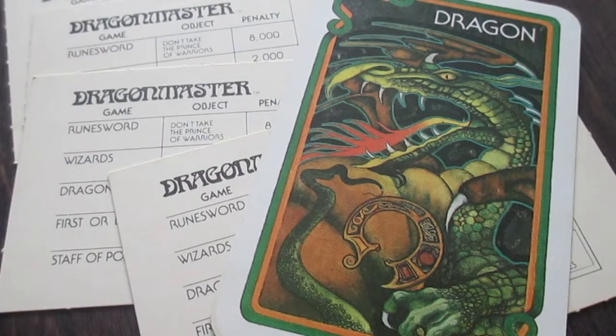The game itself is a basic card game that's pretty simple. And it just so happens that it has some incredible illustrations on the cards as well. So here we go. I hope you enjoy it.